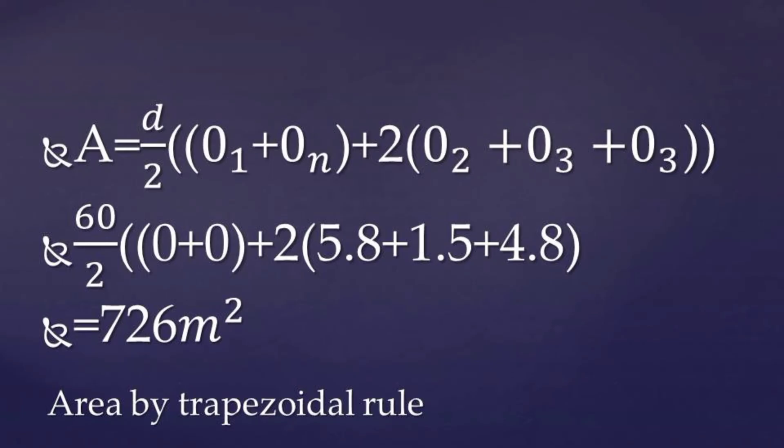So those are the divisions in the offsets. In the present case, since the number of increments or increments, those are the partitions in which we have divided our figure in, is even, area can be determined by either trapezoidal rule or Simpson. So let me use the trapezoidal method, yeah, it's a little bit easy.